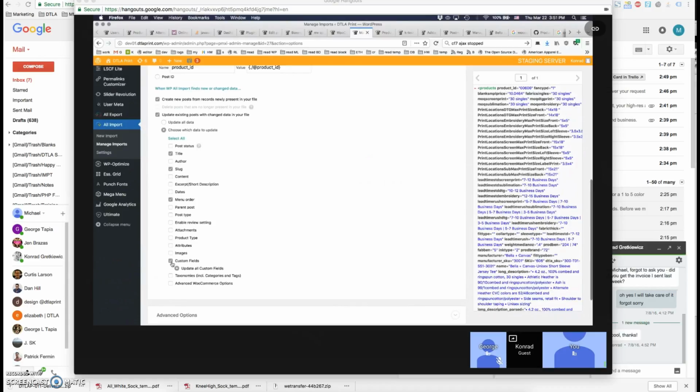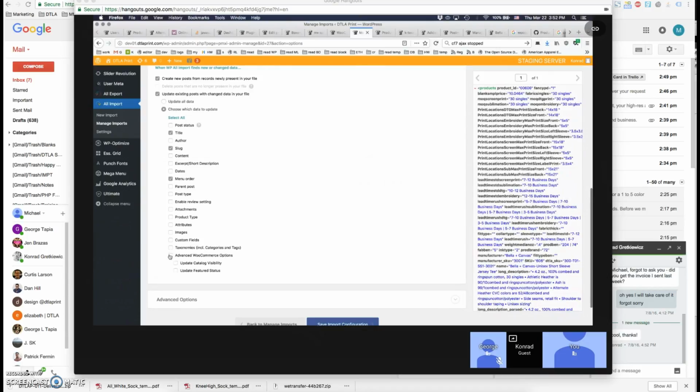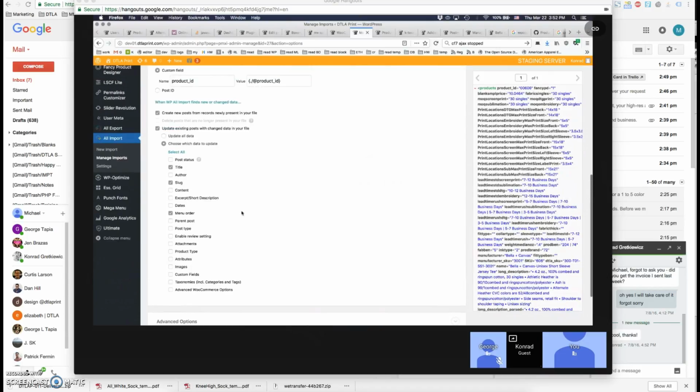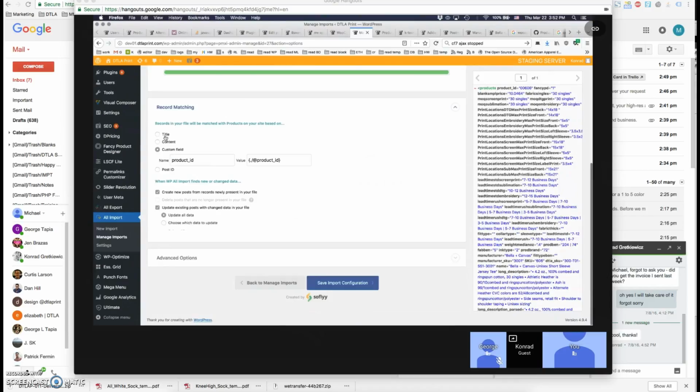But we would hit update all data, right, or no? Yeah, usually all data. I was thinking if you would like to only update something like prices, but I don't see that option here. So let's leave this one selected here, update all data.